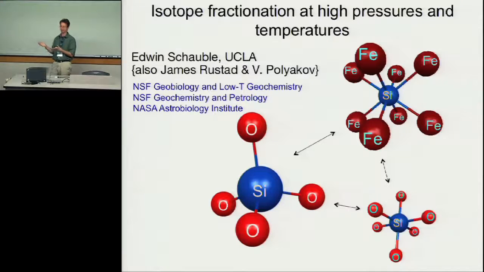So until quite recently, the general assumption would have been that at the sorts of temperatures in the mantle, or especially the lower mantle, core mantle boundary, these isotope separation processes are so trivial that we might not even worry about studying them, that the temperatures are so high that isotopes are disordered, because the driving energies tend to be so small. But over the last few years, in part because of technological developments in the measurement of isotopes, we've been able to detect things that we couldn't detect before. So we actually do see heterogeneity, resolvable heterogeneity in planetary scale systems and high temperature systems, and by extension, perhaps in high pressure systems.